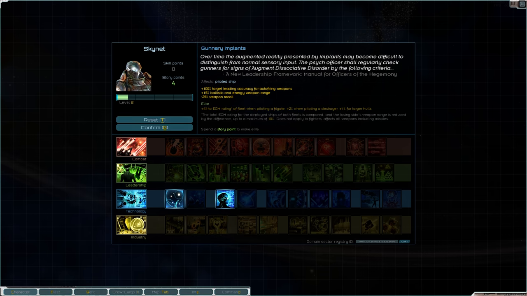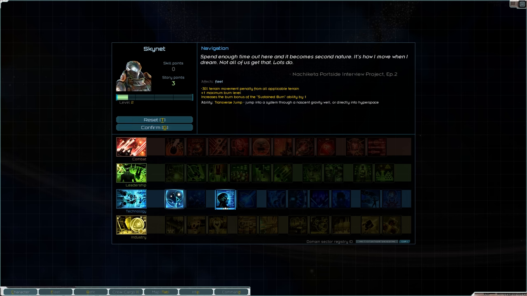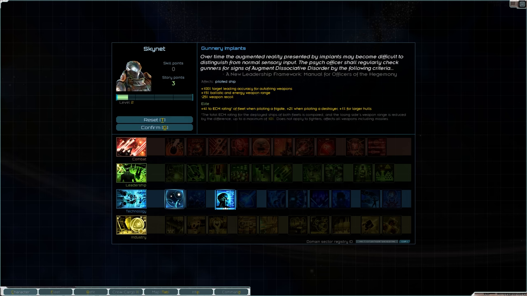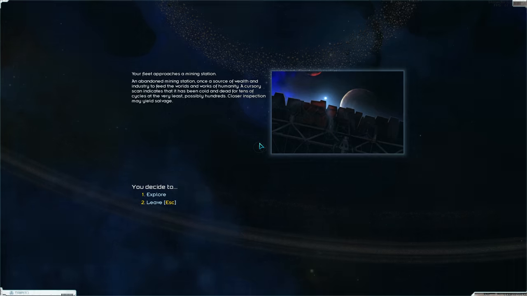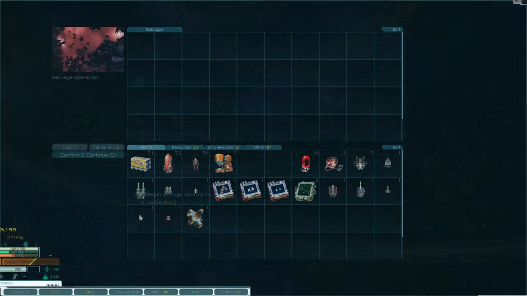Gunnery implants, way better AI shooting, more range and less recoil. And I guess I could make it elite as well. Yeah, why not? Screw it. We're going to live life. We're going to spoil ourselves with an elite skill, so I get ECM ratings with my frigate there. It's not going to be very handy later in the game, but it's okay. Don't worry about it. Done. What's in here? Rich air, rich ore.